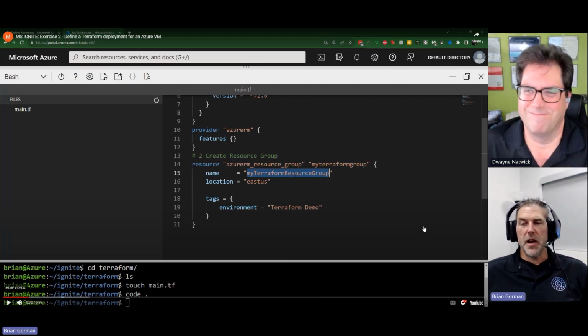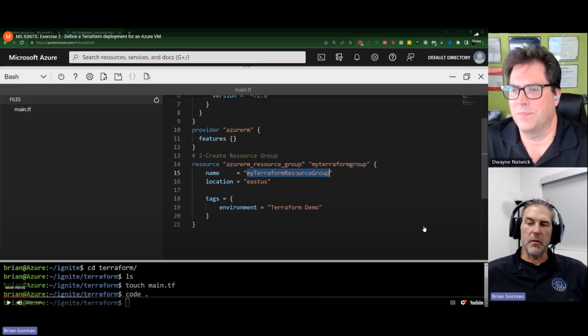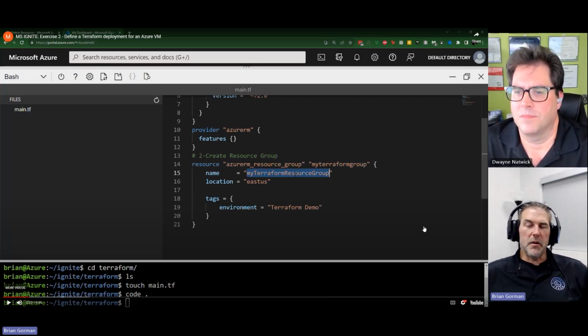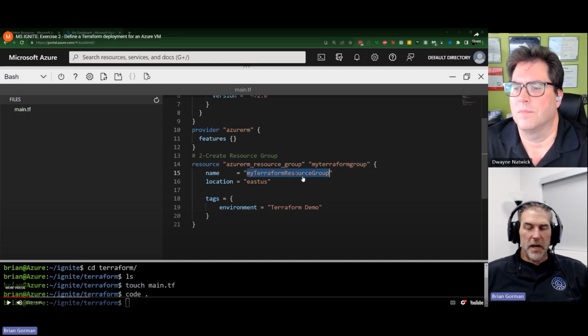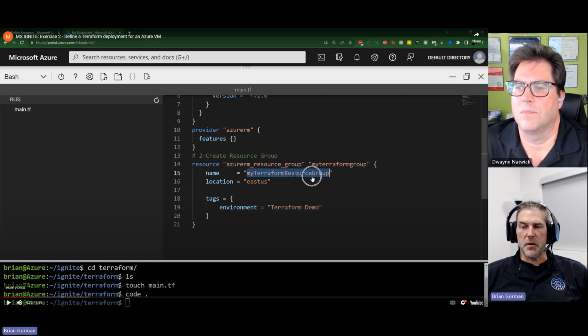I just created the main.tf file here, which is the Terraform file, and you see that what we've done is added in a resource group. So we're going to create a resource group and name it. And Bicep works very similar to Terraform. What you see here is this naming structure where you have the azurerm_resource_group, which is what it's trying to run, then the resource's local name, and then ultimately this name.